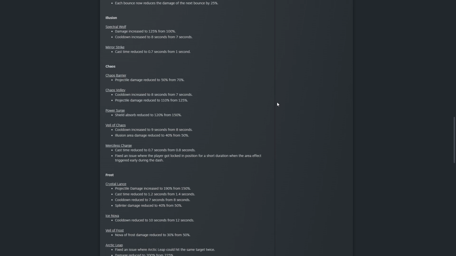It was 8 seconds and now it is 9 seconds. The illusion area damage has been reduced by 10%. It was 50% and now it's 40. Merciless Charge got a cast time reduction to 0.7 seconds from 0.8 seconds. I doubt that's barely noticeable. And they fixed an issue where the player got locked in position for a short duration during the dash.